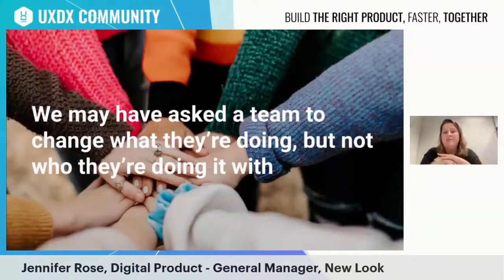So everyone else knew this was the most important thing we're working on and this is why. And we may have asked the team to change what they were doing and for something new, but we wouldn't also ask them to change who they were doing it with as well. So it doesn't mean to say that teams always get to decide what they work on. Sometimes, like this example, a new company priority came up. So vaccinations or a new time-sensitive thing, that they would be told, do you want to work on this thing? And we may ask them to change that, but we wouldn't also then change who they were doing that thing with. So with AccuBook, although we had to shift with a couple of days notice onto something new, we did it as a unit, already knowing those people. So we didn't have to spend time getting to know each other as well.